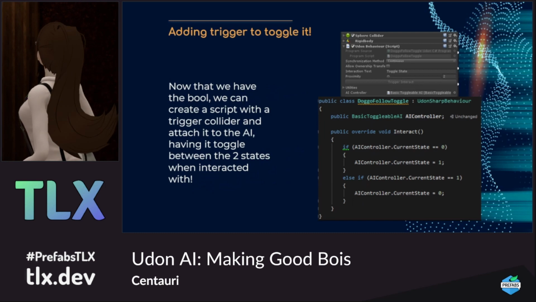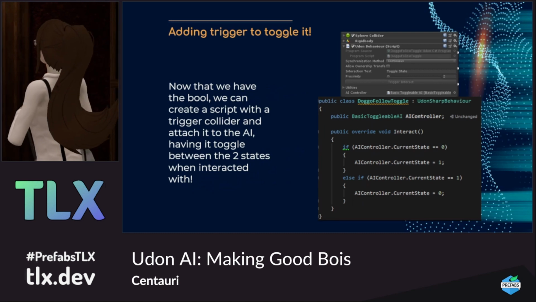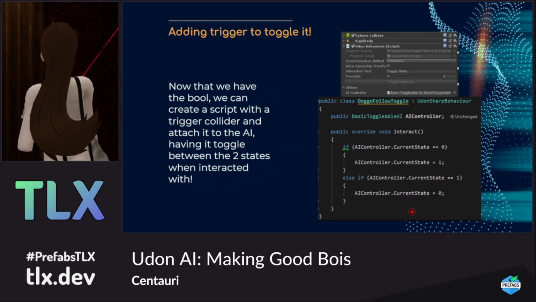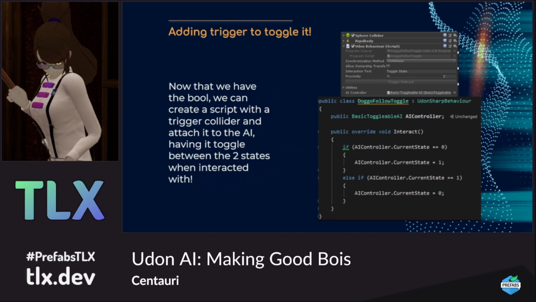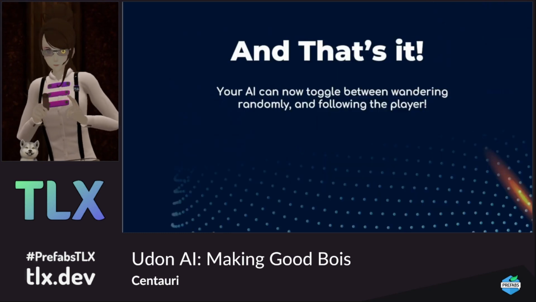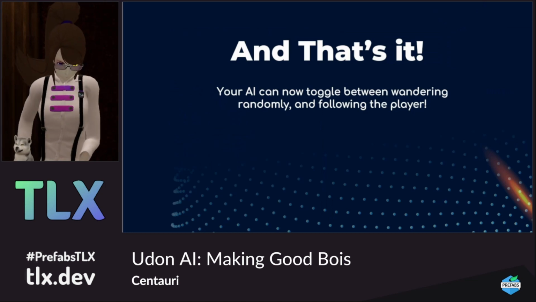However, right now, the player has no control over it. So what we can do now is, on our AI itself, we can put a little sphere collider on it, which has an interact, and inside the interact, we can have it reference back to our main controller and just swap between the states for us. And that's it. Now with that, your AI can just swap between them. You just go up to it, click it, and it swaps between them.